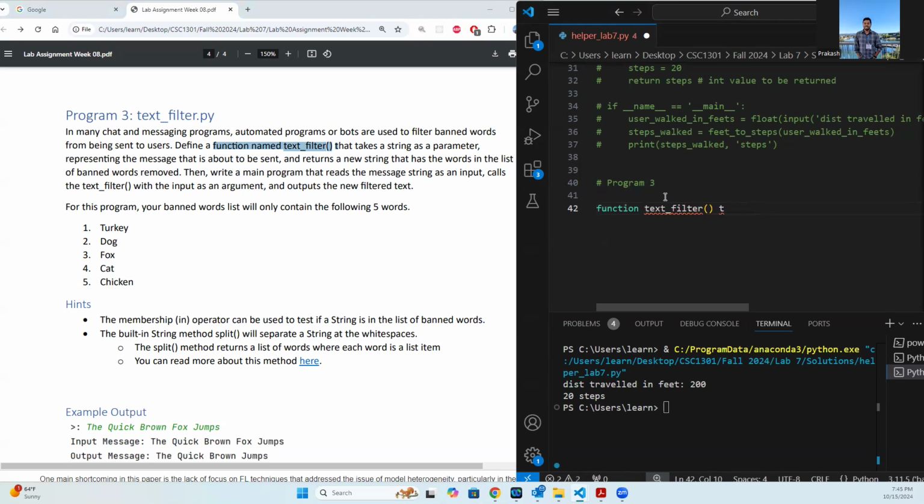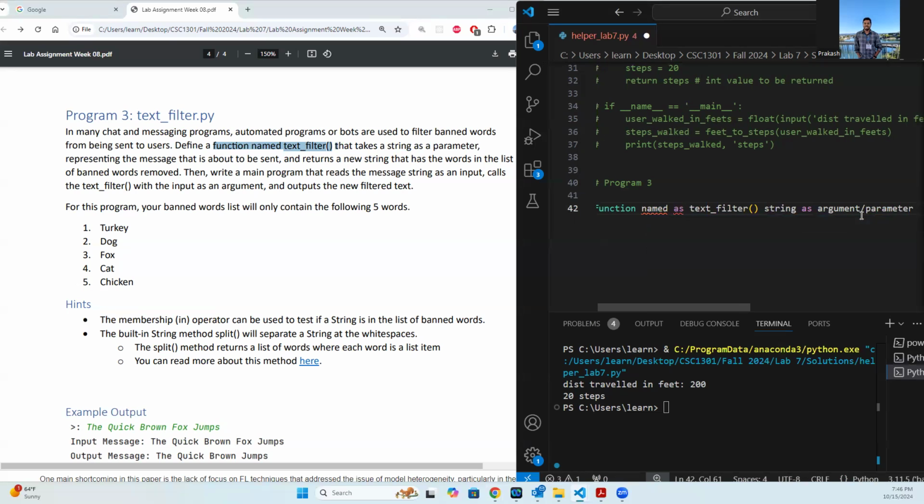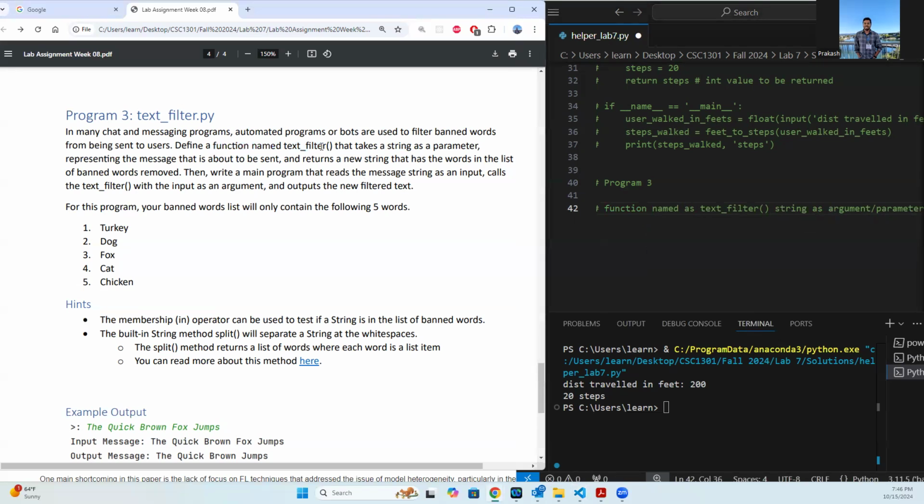Function which has the name text filter and string as argument or parameter. Argument and parameter are the same word, okay? Slash parameter. So this is what we have to define. Define a function named text filter that takes a string as a parameter.